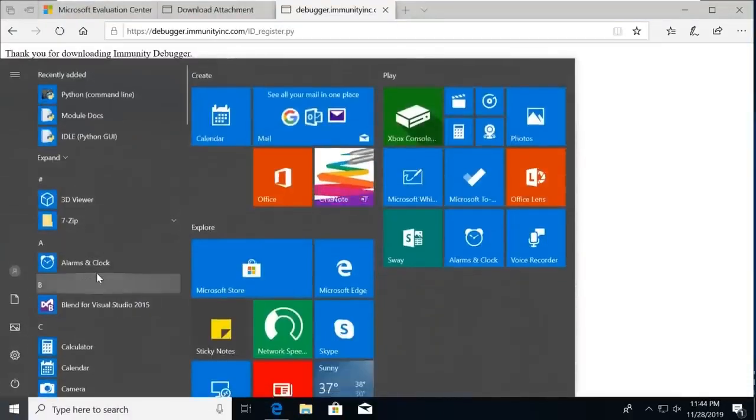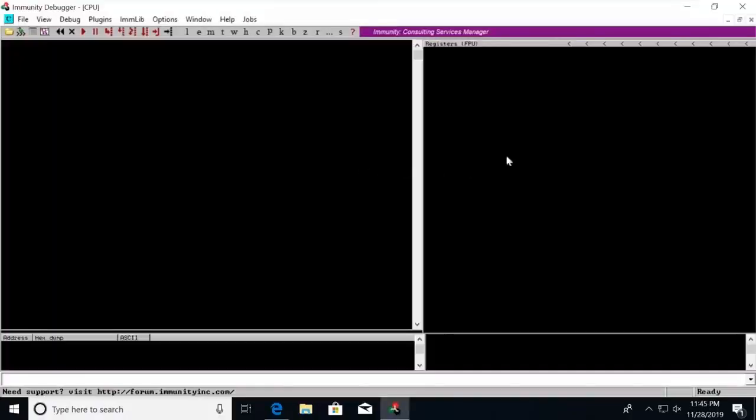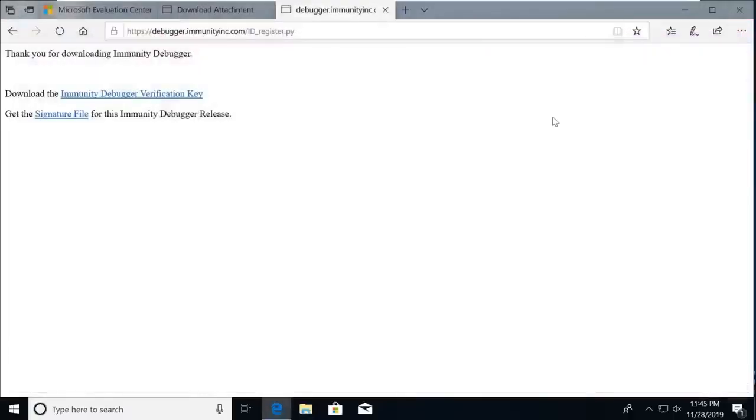So let's go check and make sure that Immunity ran. And this is what Immunity looks like the first time you load it up. So from here, we've got everything installed. We're going to watch a short video on what a buffer overflow is and how we are going to leverage it. And then we're going to get right into the hands-on portion of attacking this victim machine here from our Kali machine and getting a reverse shell off of this victim machine. So I will catch you over in the next video when we start covering what a buffer overflow actually is.